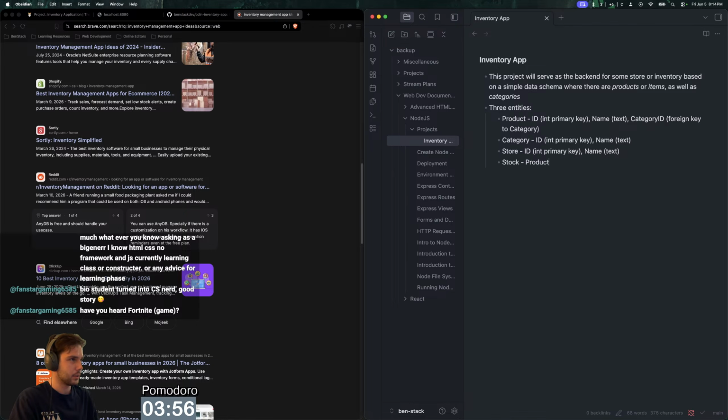Category, not category. So we'll say products ID, and we'll say foreign key to products. And then we'll say store ID, foreign key to store, and then these two together will make up the primary key of the stock item.